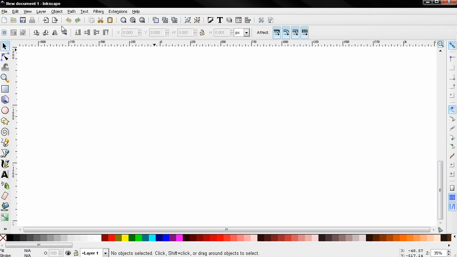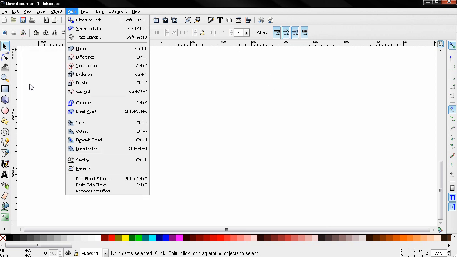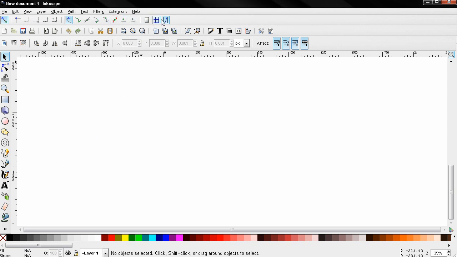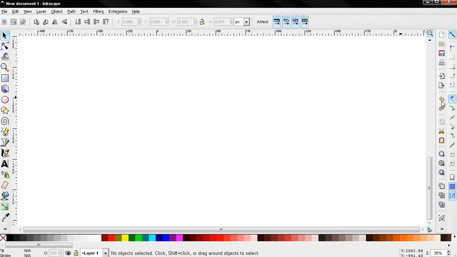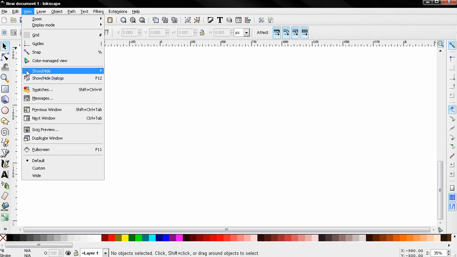has something to do with this commands bar and this snap controls bar. And the reason is because from the view menu you have one of these two options selected. I use the default option and this is how my interface looks, but if you choose for example the custom option, you'll see that this sends these snap controls bar over here, and if I choose the wide option, this sends the commands bar over here. So this is why your interface might be looking a little different than mine, and I'm going to click on default and move to the next option that I want to show you from the view menu.